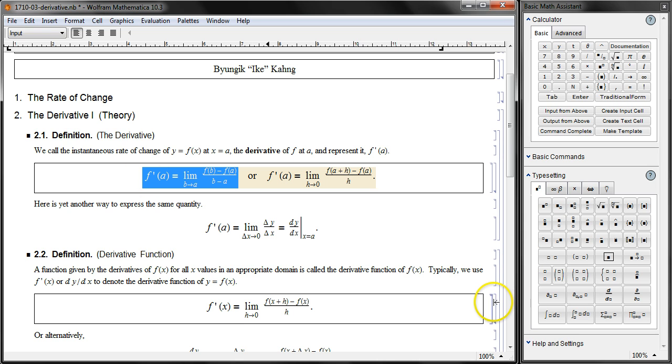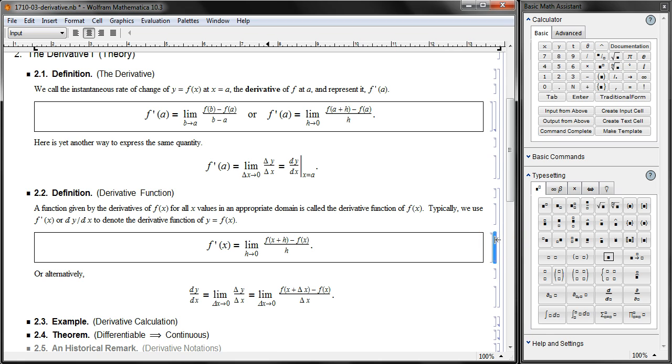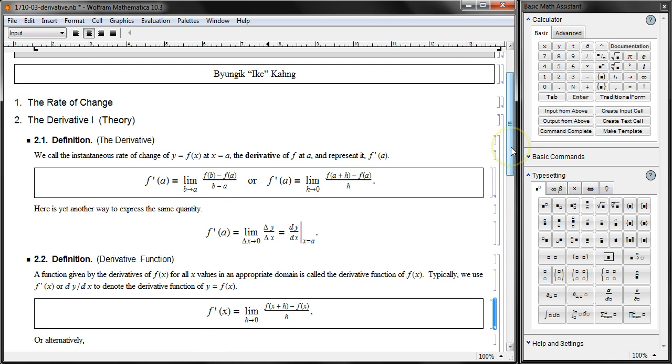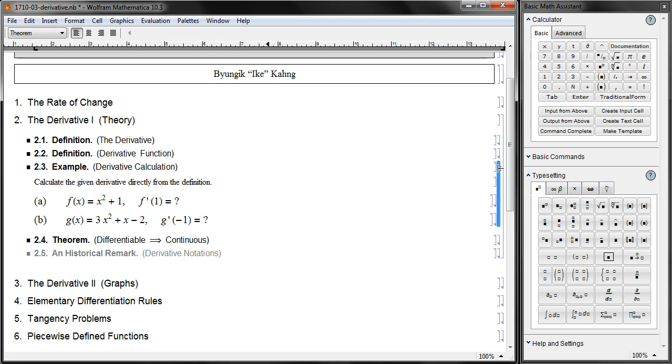About b, well, we can either leave it as b or create another character. There are various different ways, but most of the time, students get even more confused, so textbook authors generally avoid it. I'll do the same thing. Our textbook author uses only this one, and I'll do the same. This is the definition of the derivative. Okay, we went through the definition of the derivative and that of the derivative function. Let's do a computation problem.